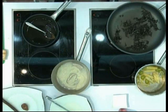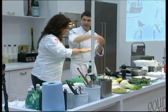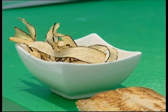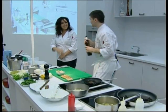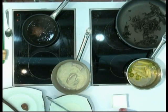Salsify. So it's this same vegetable, salsify, sliced and put in the oil. He's done it with a mandolin and just deep fried it to make it crisp. Now this is the verjus. It has to be put à la minute also, at the last minute. If you put it 1 hour before, all the taste goes away.